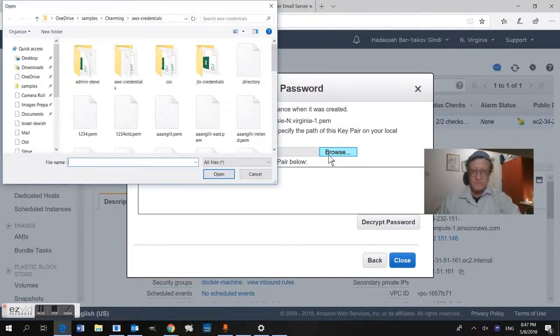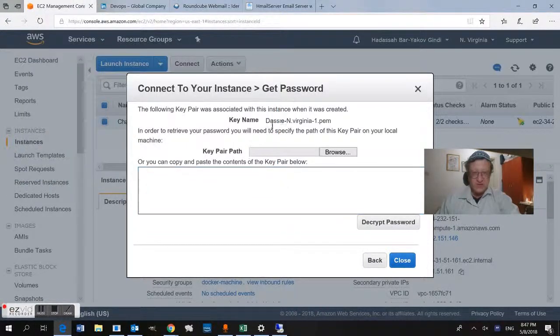So here you're going to select one of your PEM files. I have lots of them. You might have only one. The one that it tells you the name of here. You're going to select that one, and then this little window is going to fill with numbers, and you're going to press decrypt password. It's going to show you a password, and you need to copy that. Just copy it, and then close this.